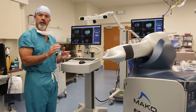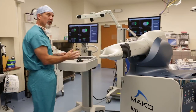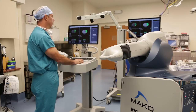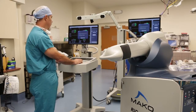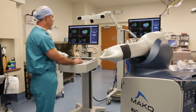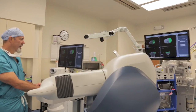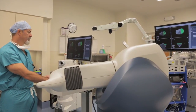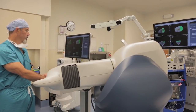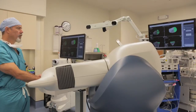Just to double-check, I'm going to look at a size 3 again to make sure I'm not undersizing it. Putting the size 3 back on, it's a bigger looking component — it still fits, but on the frontal view it's a little too close to the tibial eminence for me. So I'm going to go with the size 2.